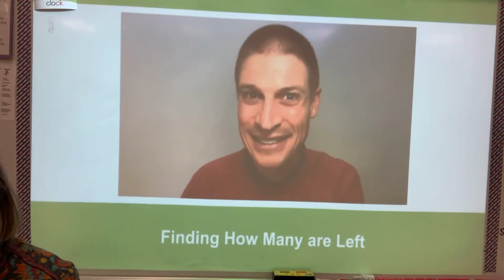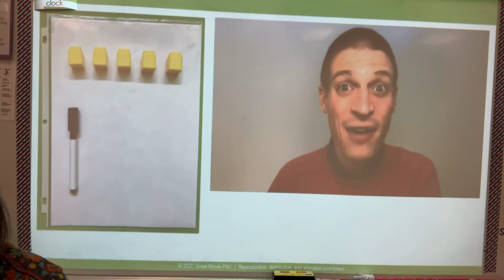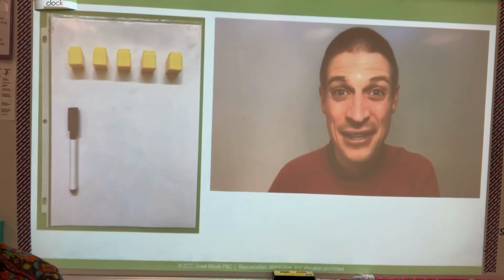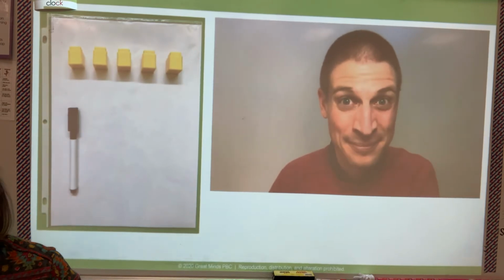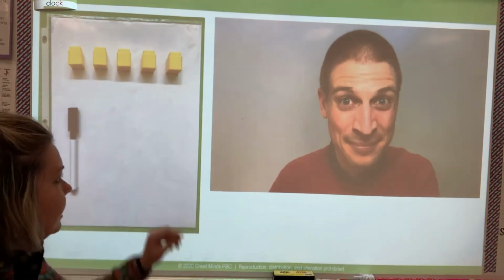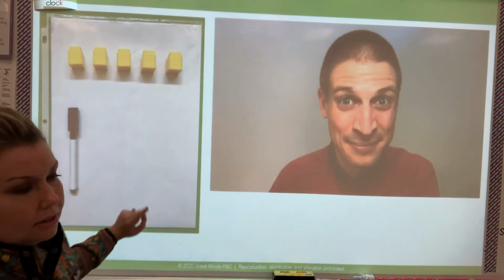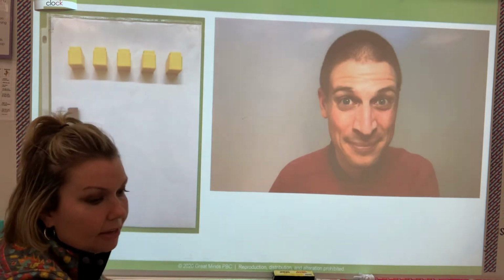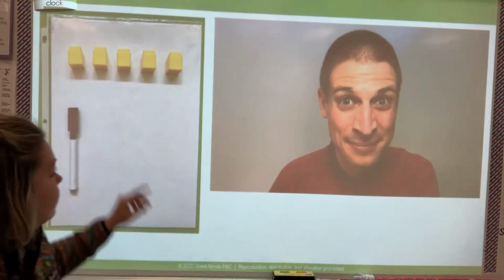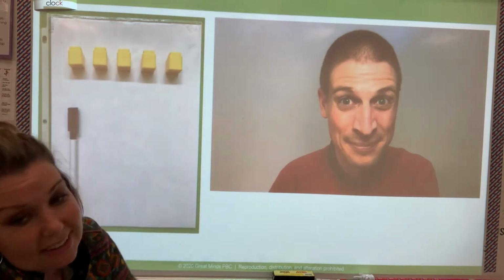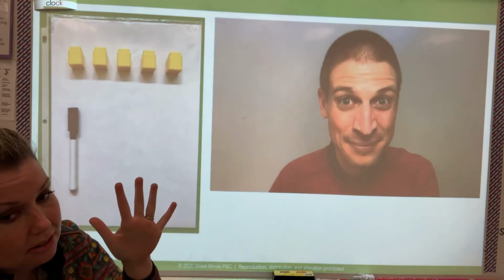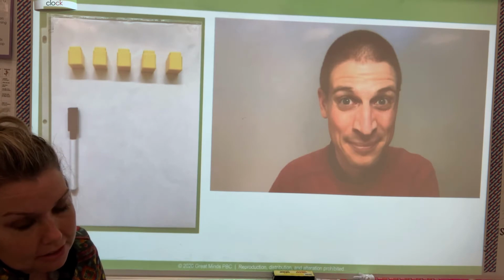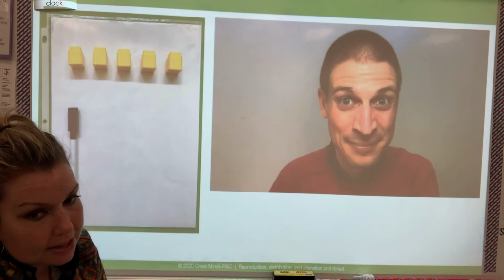Let's get started. Here is a picture of the materials you'll need for today's lesson. You can pause the video and find these materials now. You're going to need your handy dandy whiteboard and a dry erase marker. You can make balls out of clay, or you can use your cubes. You're only going to need 5. So, 5 objects to count with, a whiteboard, and a dry erase marker.